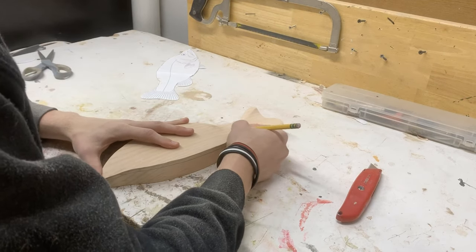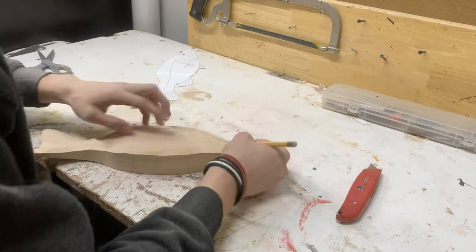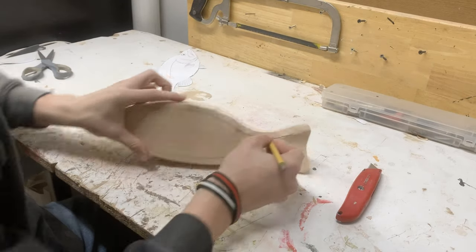What I'm doing now is drawing guidelines, and I'm going to end up cutting everything in between those lines, and then after that I'm going to sand it down, and that'll give the fish a nice rounded edge.